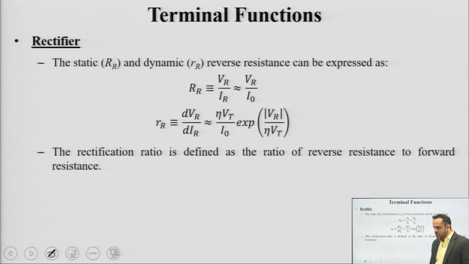Similarly, I can do the analysis during reverse bias also. The static and dynamic reverse resistance, this is the resistance offered by the diode when I have applied a reverse bias to it. Okay. Now, because the magnitude of reverse current is very less, it is safe to say that the reverse current is generally of the order of microampere and forward current is of the order of milliampere. Okay. To see the distinctness of the switching behavior. So, static reverse resistance is defined as the ratio of reverse voltage across the diode divided by reverse current flowing through the diode.